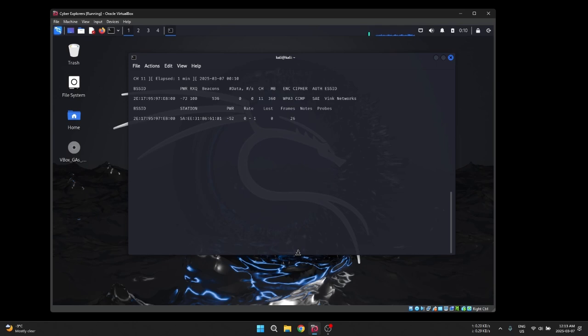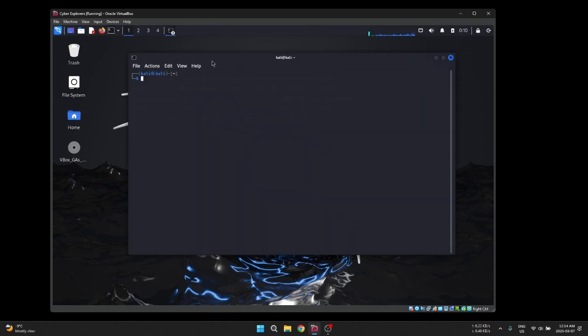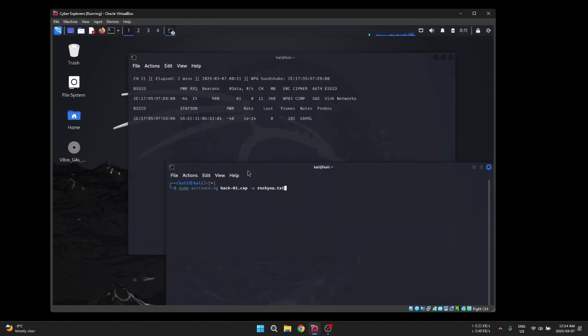Even to get the handshake information, it is taking a lot of time. Here we can see we successfully captured the WPA3 handshake details from a Wi-Fi network.